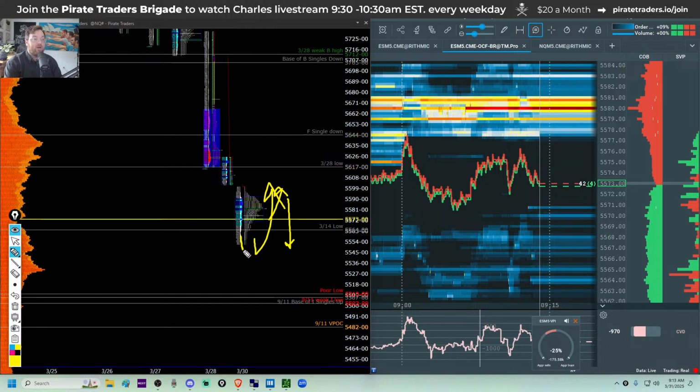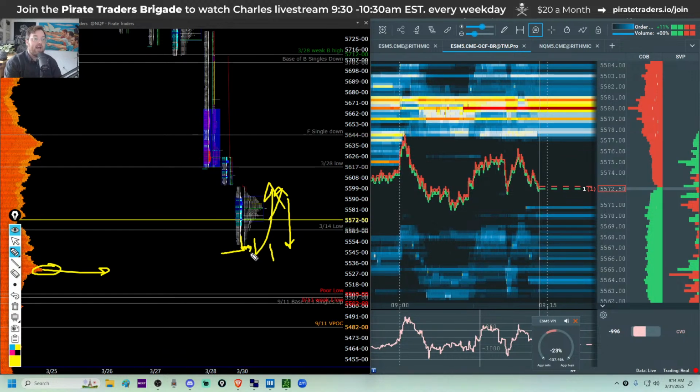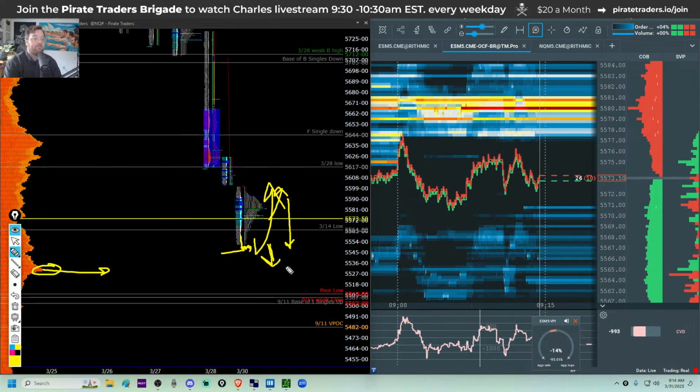But if we get below that overnight low and we get more new selling, the next target is this large cumulative node right here around 55.30. That's the next potential level where, if the market gets new selling at the overnight low, at 55.54, we will look for a move down to 55.30. That's a 25-point move, or 24-point move. There's a lot of money to be made in that move.